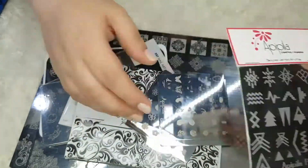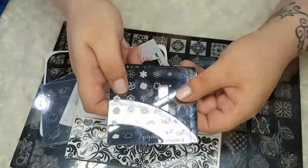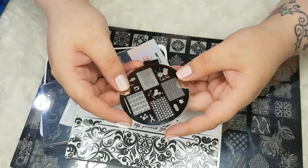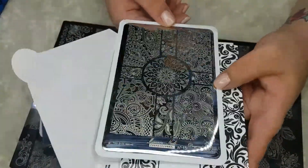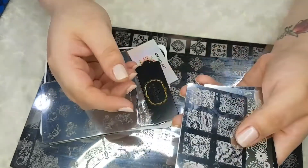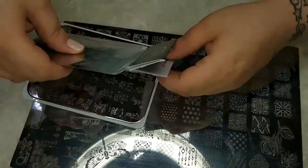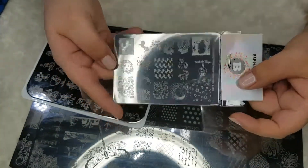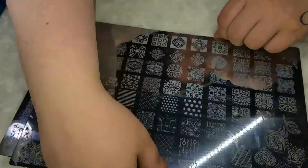Next I have a few plates that don't actually fit in any of the cases. I have some Apipila plates, some of their layering plates which actually stamp really amazingly, one of their Christmas plates I just bought last year, another couple of their layering plates, and some of the circular plates by Messy Mansion — they may be circular but they're a lot larger than the ones I have space for. I then have one of these Marion Nails plates with beautiful mandala designs — it's amazingly etched and stamps beautifully. Then I have some by Sasha Gossin, and two Loja BFF plates which I keep stored in that little packet. I also have another two Loja BFF plates — these are special group customs made on the Nail Artisan site — a Beauty and the Beast one and a unicorn one. I then have a little character plate from AliExpress.